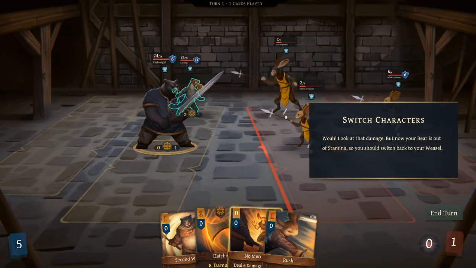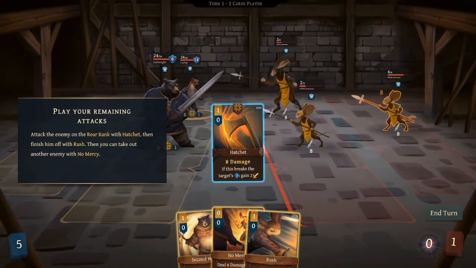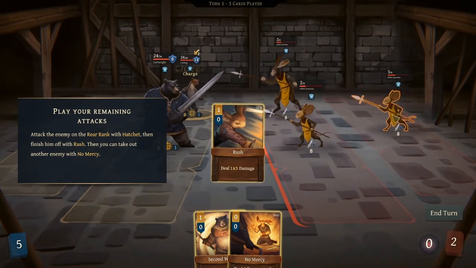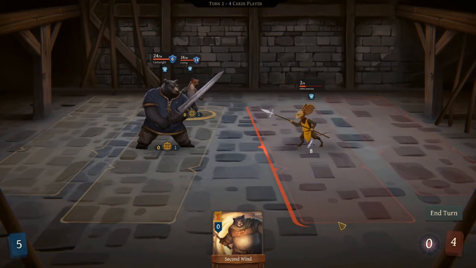Okay. I was going to guess a ferret, but yeah, weasel. Play your remaining attacks. Attack the enemy on the rear rank with hatchet, then finish him off with rush. Then you can take out another enemy with no mercy. Alright. Okay, hatchet. There. And rush. And no mercy. Okay, and it picks one at random, I guess, since they were both at 2 vitality left.